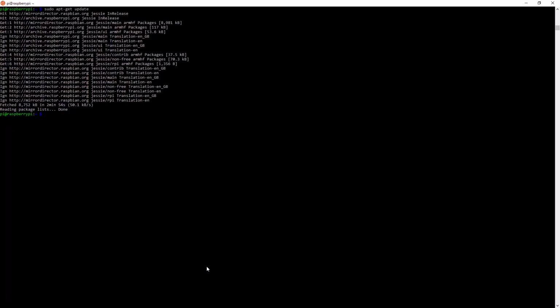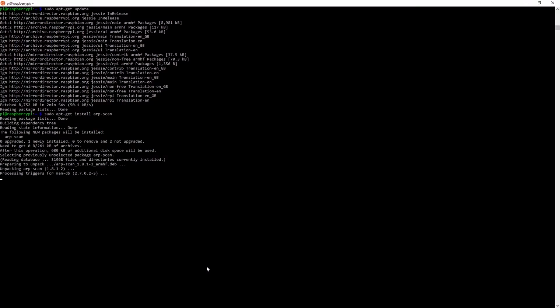We're using a tool called nmap to look for devices on the network, so use this command to install the tool. Using nmap -l, we can test if the tool is working or not, since if it is working, it will show you all the devices connected to the network right now.